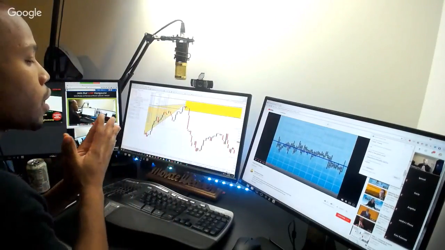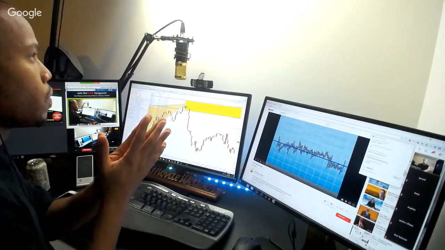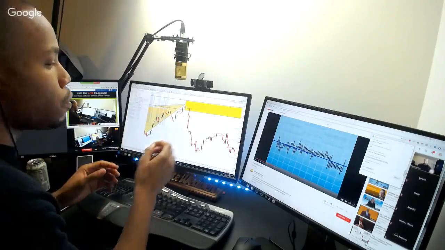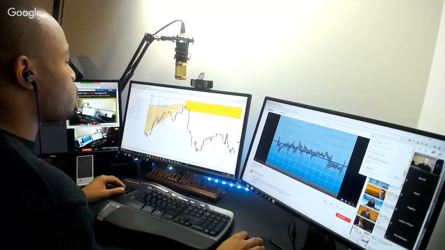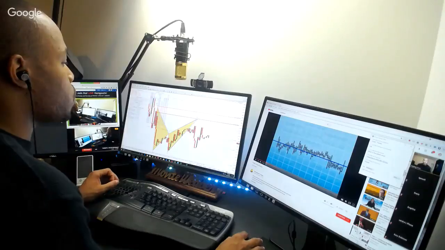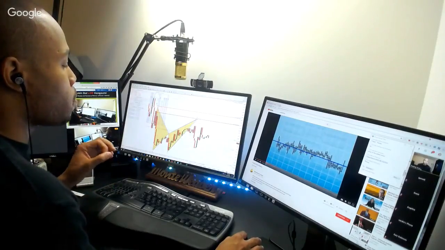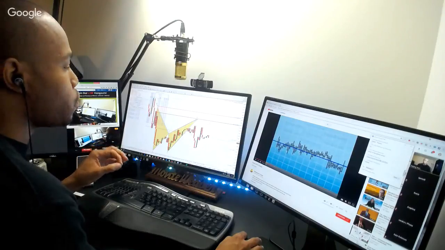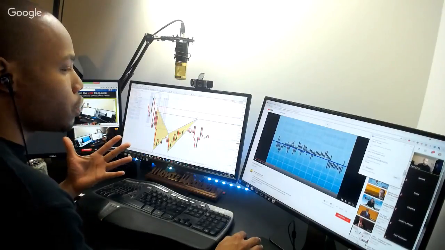So if you haven't got to the actual advanced part of it, it'll talk about the ratios of the form of these patterns. So it just means that it's valid at both parts, either this first entry zone or the second entry zone. Some of these patterns, there is no second entry. So the pattern completion part would only work at that first entry, or that only entry that it actually gives you.